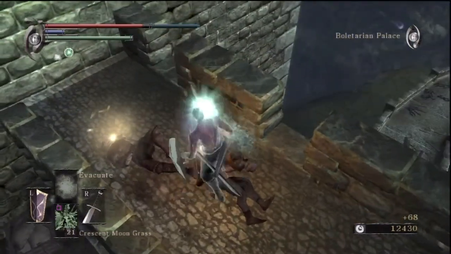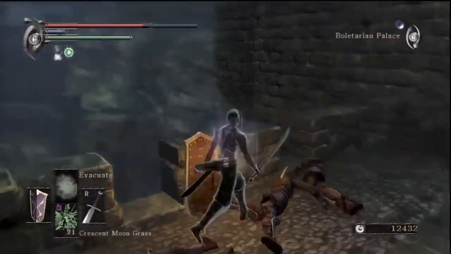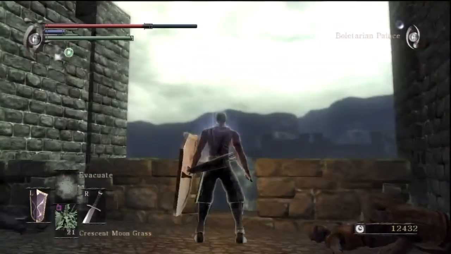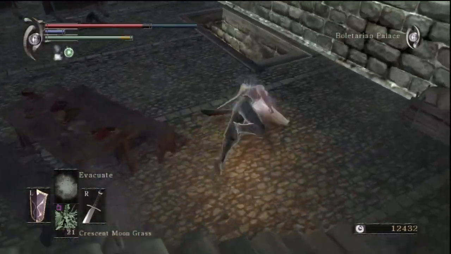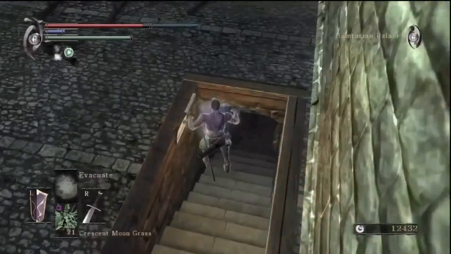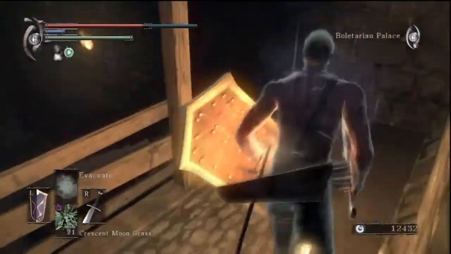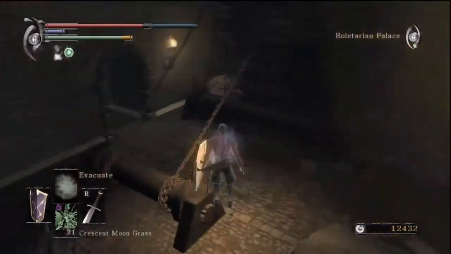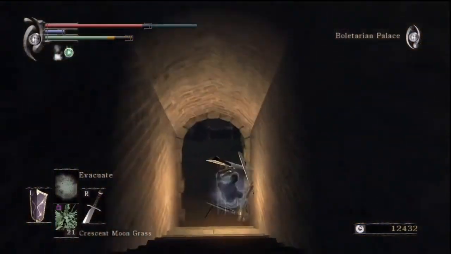But if you're overleveled, it's easy. Shrine of Storms is a great place to start. It's a bit challenging at the start of it, but afterwards it makes the rest of the game very simple. So the next video will be the Tower Knight of Boletarian Palace 1-2. I've been Lord Fussington, and thanks for watching.